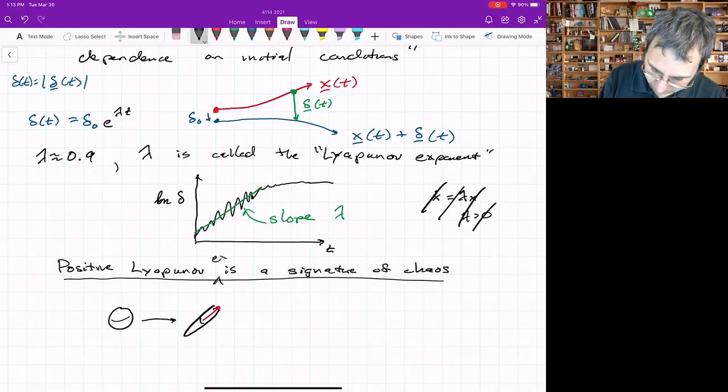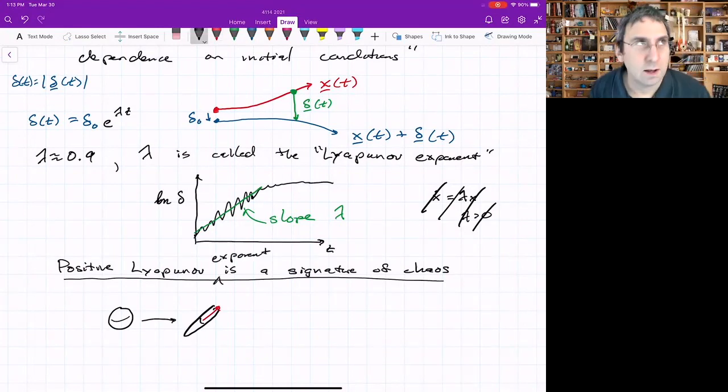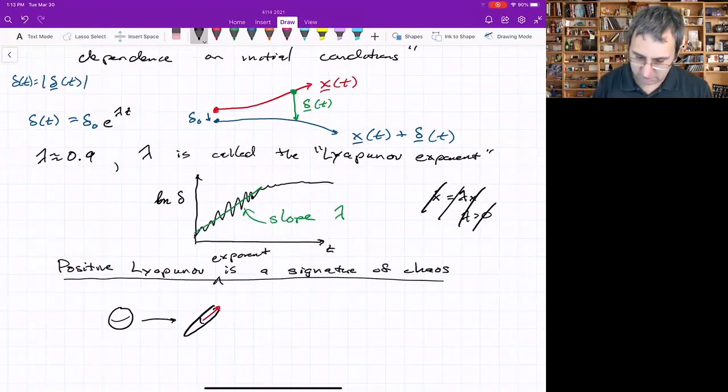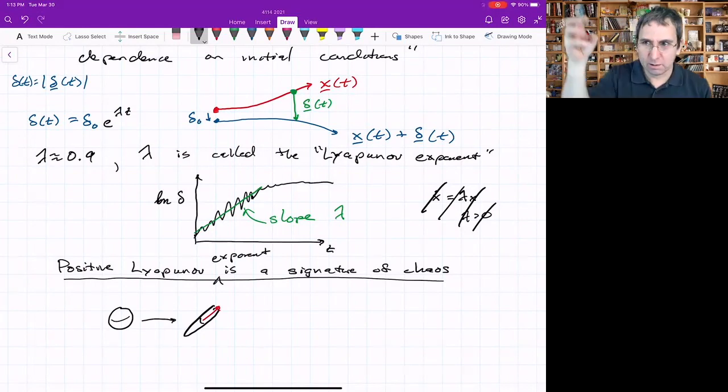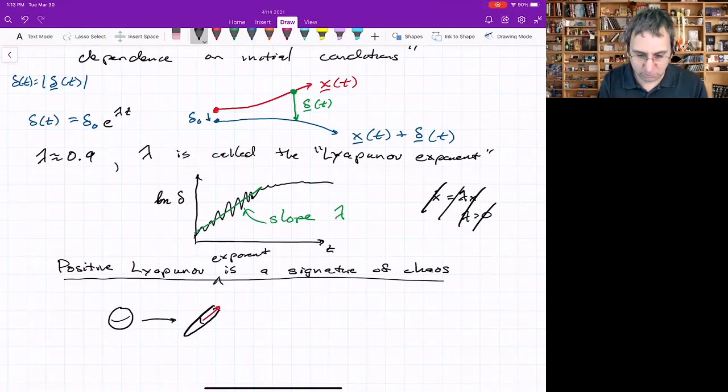So it's not just the positive Lyapunov exponent. If you have a positive one, that means there's going to be growth. It's the largest positive Lyapunov exponent. In an n-dimensional system, you have actually n exponents that describe the growth of the infinitesimal ball in the n different directions. And it would be different depending on where you are in the phase space. But for systems that have attractors like this, things will settle down to the attractor and then the growth is dominated by this largest Lyapunov exponent on the attractor. And numerically, it seems to be pretty well-behaved.